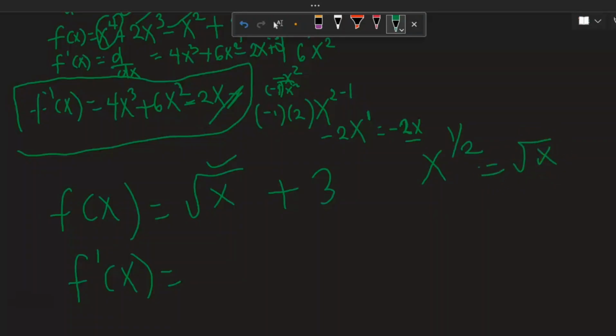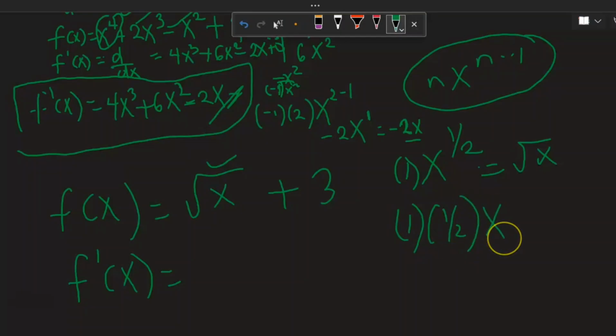So the coefficient of x here, just by following this, we know the coefficient of x here is 1. So this will give me 1 multiplied by 1 over 2, x raised to 1 over 2 minus 1. In differentiation, you will always subtract 1 from the power. You will always subtract 1 from the power. Then when I simplify, this will give me 1 multiplied by half. That will give me 1 over 2 x. So 1 over 2 minus 1 will give me negative 1 over 2.